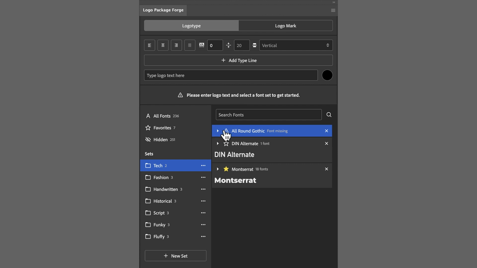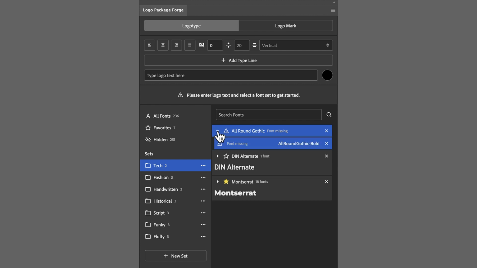And when a font is missing, we will get this little warning signal letting us know that it's not available on this computer. If these were fonts that you bought and downloaded from a foundry online, then you can simply grab the files from your original computer and move them over to the font folder on this second computer, and it should come back and show up again in the list here after a reload.